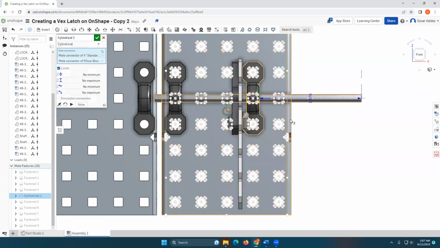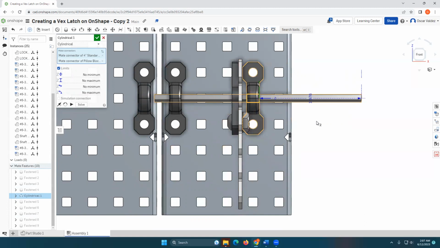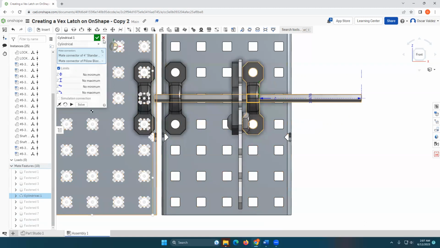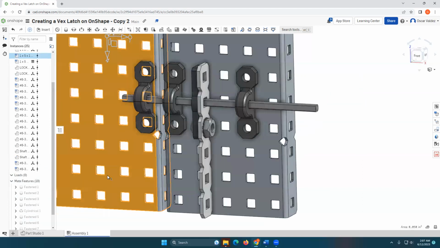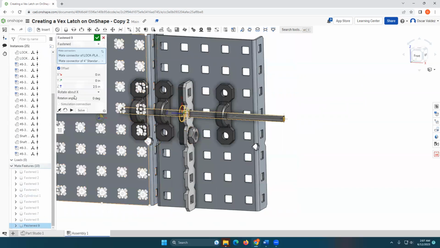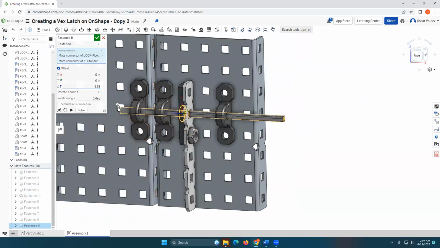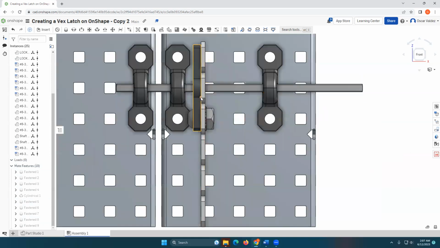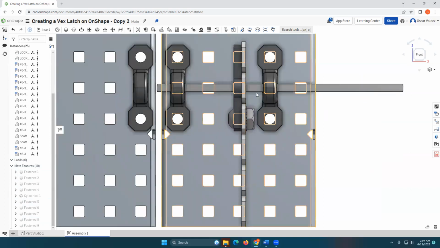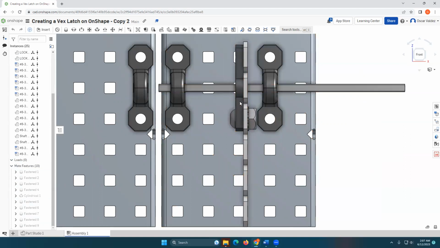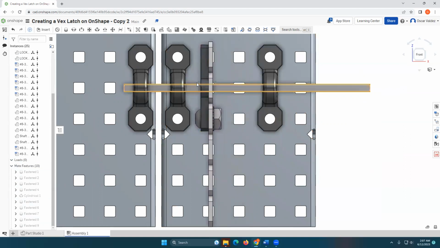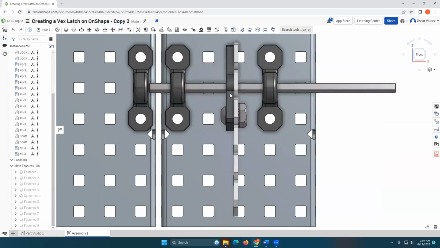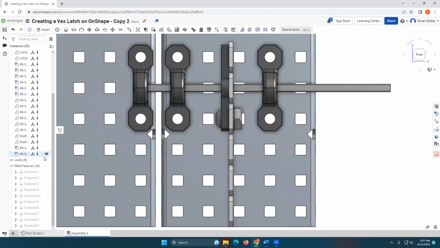And what I want to do is add a shaft collar. So I think I need to move this up the shaft just a little bit more. I'm going to go back to my last fasten, and I'm going to go ahead and do 2.75. I'm going to click OK there, and let's see what happens when I do this. Okay, so it's going to slide back. Shaft collar is going to be there. It's going to slide in latch. Shaft collar will be on that side. There we go. I think I got this where I like it.